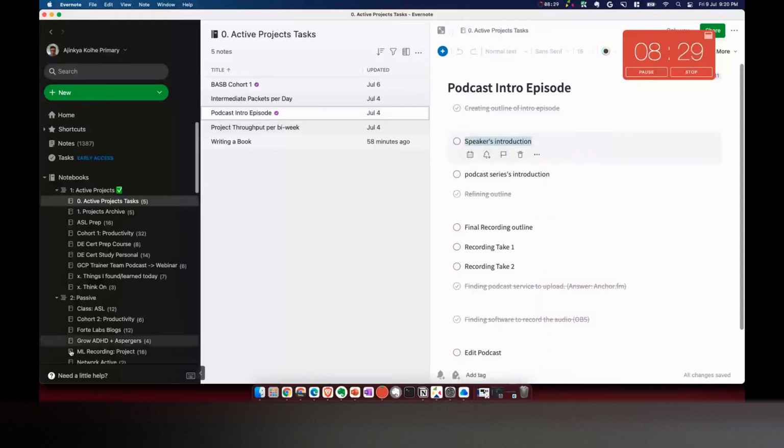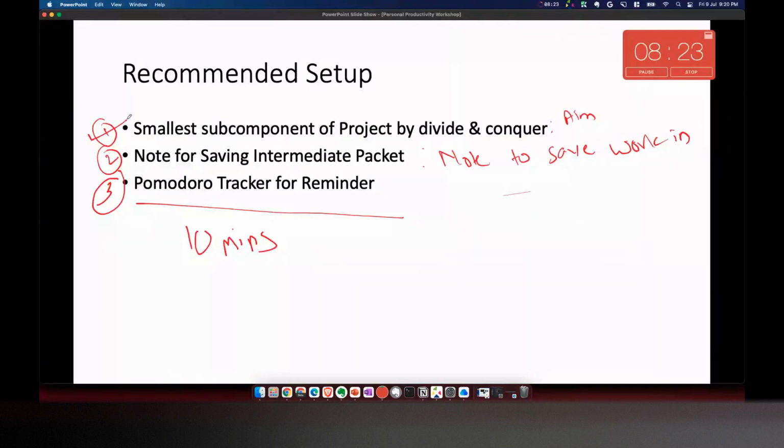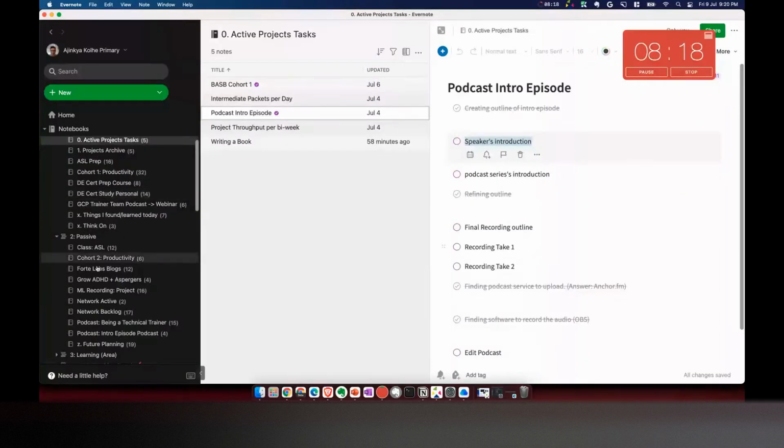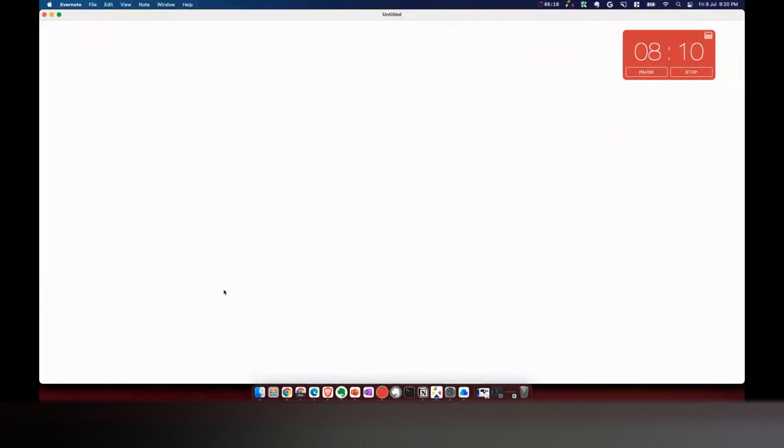So this is my aim, the smallest of subcomponents. My Pomodoro is set. And where am I going to save this? I am going to save this into the appropriate place. This is my introduction intermediary packet. This I will open. This is my IP, intermediate packet, speaker introduction.